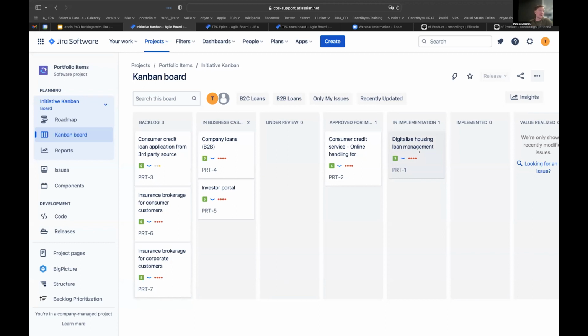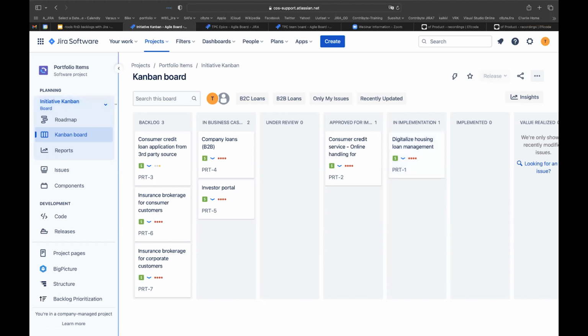And that already dictates that we should actually spend as much development resources on this thing as we can, because that's where most of the money can be made. And that's the reason why we want to finalize it as quickly as possible. It's less productive to spend money, for example, on something that we currently have in the business case analysis or even in the approved for implementation column. Yeah.